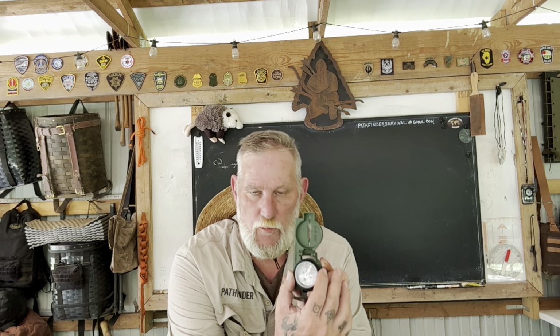So again, starting out with this from 0, we would want the luminous line on the bezel ring directly over the top of the black index line. And I can see that without my glasses on. I can in no way, shape, or form see these numbers, but I can see everything else from a distance. I can see east, west, north, south, luminous lines. I can see the black index line. I can see all of that without my glasses on, okay?